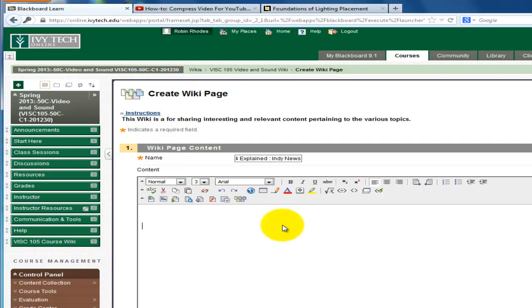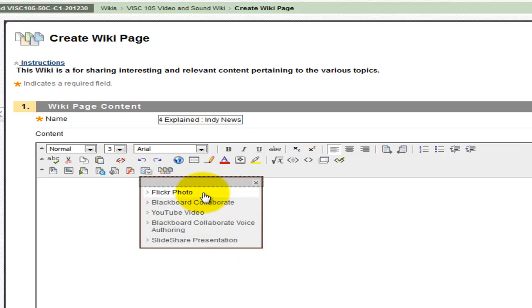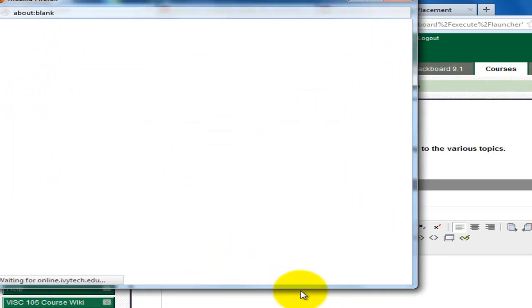I'm going to give a couple blank lines here. You can type a description here if you want. You don't have to. Right here is the way to get this video embedded into this page. It's called Add a Mashup. So what you're going to do is click this button here that says Add Mashup. So there we go. Then it gives you a drop down menu. You can add photos, some other different things here, but we want the YouTube video, so click on YouTube video.